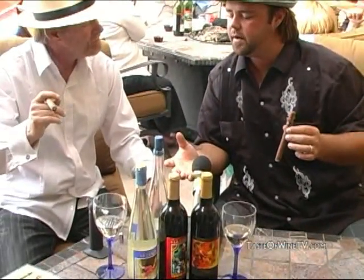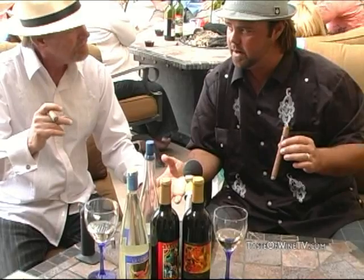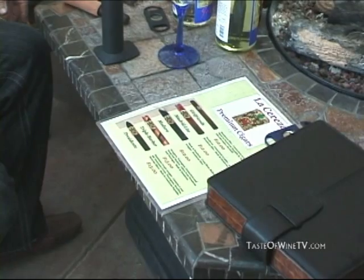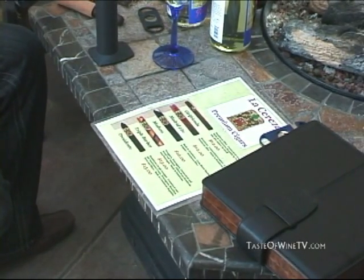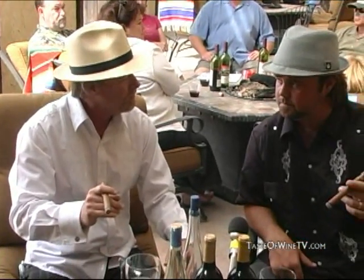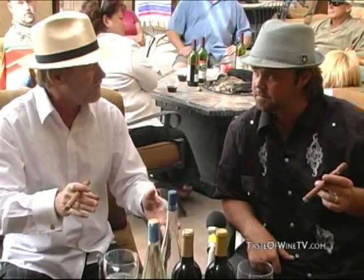Absolutely. Excellent smoke though. So you also have some other smokes here as well. I see menu-wise, you guys have 5 different cigars in your lounge right now. That's right, and they're all from the La Cereza Cigar Company. These are hand-picked cigars. We've traveled through the majority of the tobacco-growing countries, and we have found the growers. We've isolated who the growers are selling to. The makers, we've found the master rollers to create these wonderful cigars.